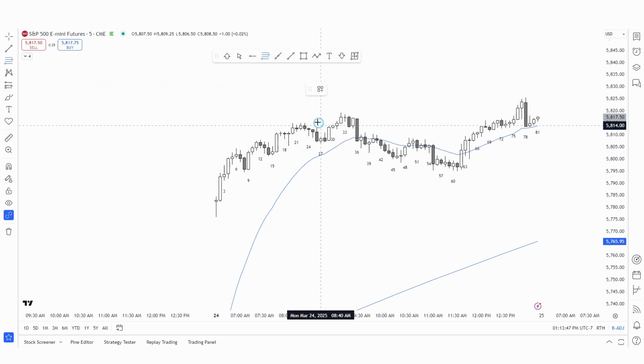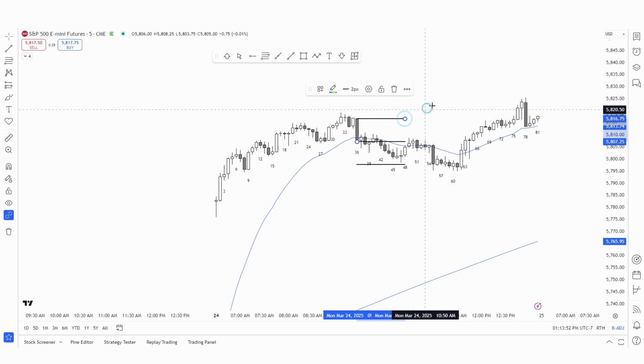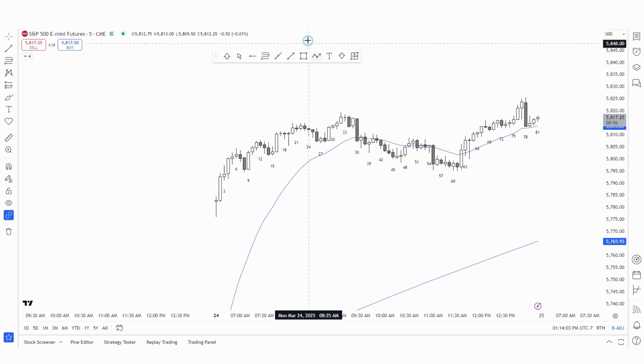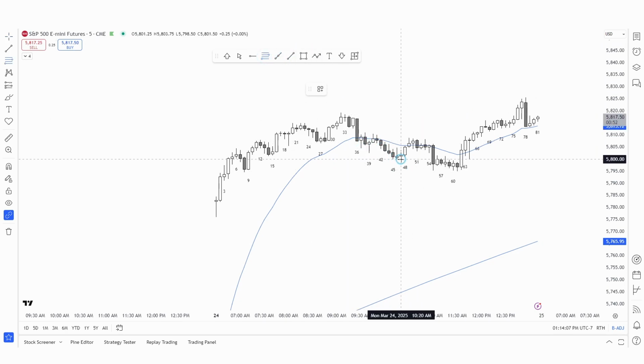I'm not doing the bear micro channels because we're in a bull regime, but then we have a good breakout 36. I like that one. Bad follow through 37, but then it gets 1-to-1 eventually here. Measured moves aren't the end all and be all. They're just designed to keep you in the direction of momentum, just like visually. So if you see 45, 46, 47, you still should get out of shorts because now we're starting to go more sideways. And the best the bears generally can do is get a trading range after a bullish day.